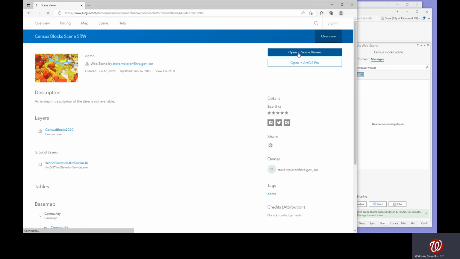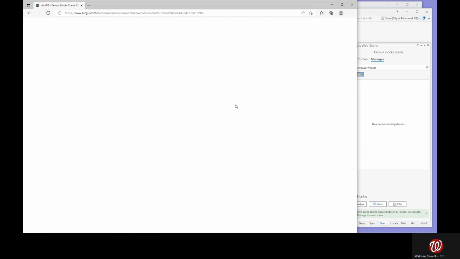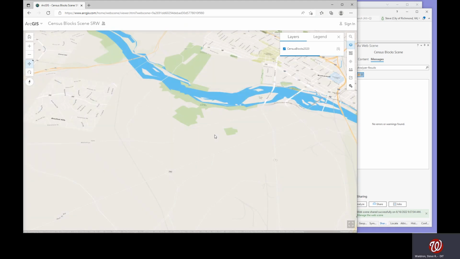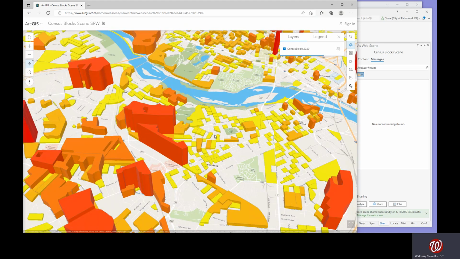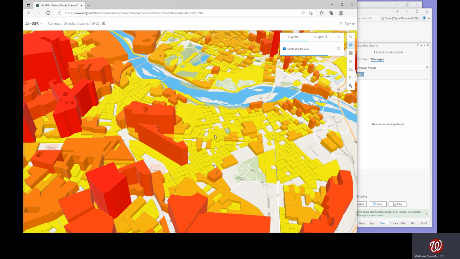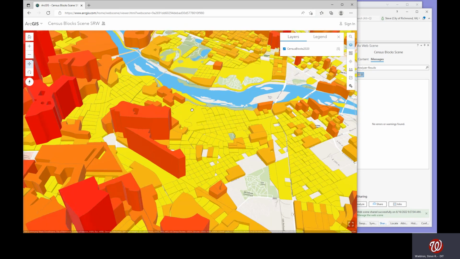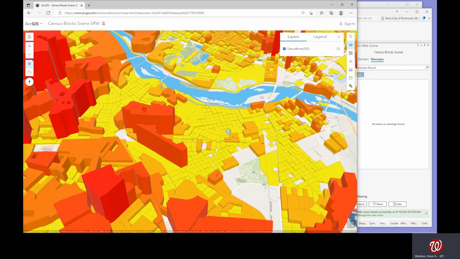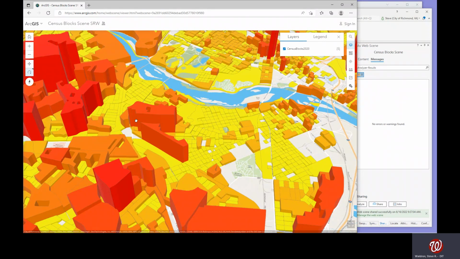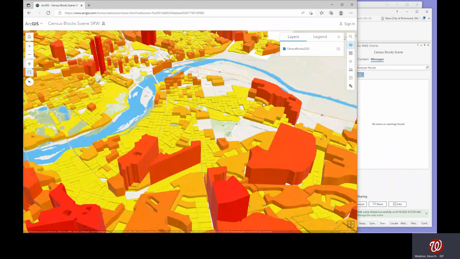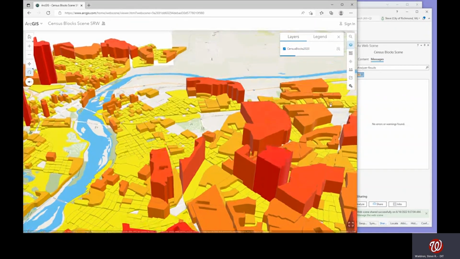So let's open it, and we didn't customize the pop-ups for this, but we could have. You guys have those skills, right? I can zoom in and out. I can rotate and tilt, look at it from different perspectives.